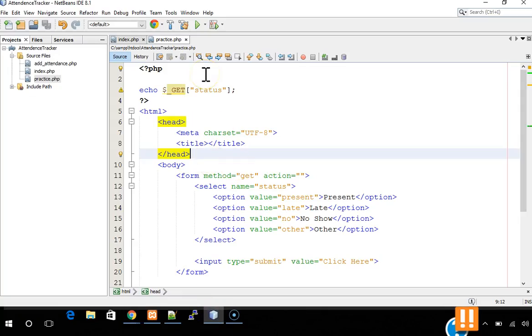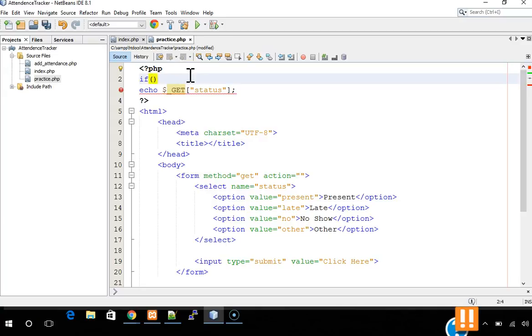So how do we get rid of the whole undefined index thing? Do you guys remember? We just have to check if it's empty. And if I did this on, so it's going to its current page. If I did it on another page, then I would just have to do it on another page.